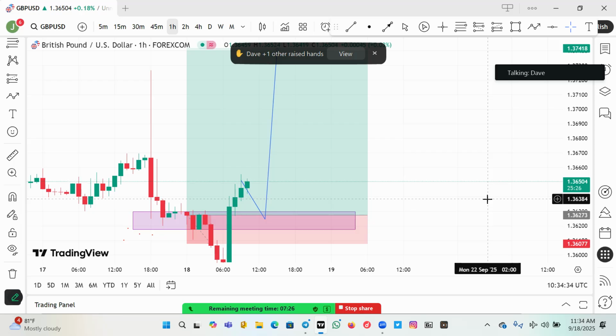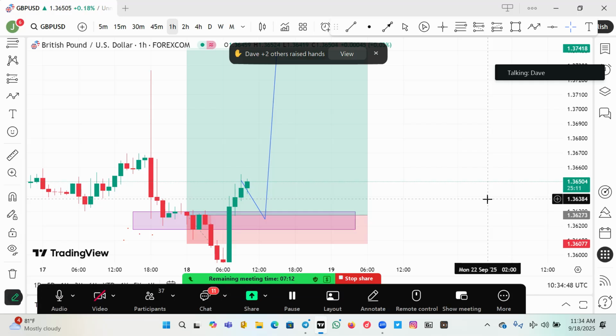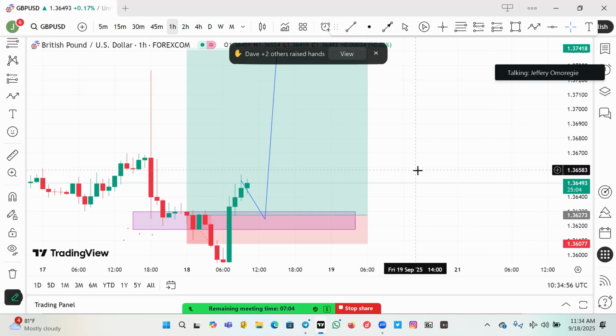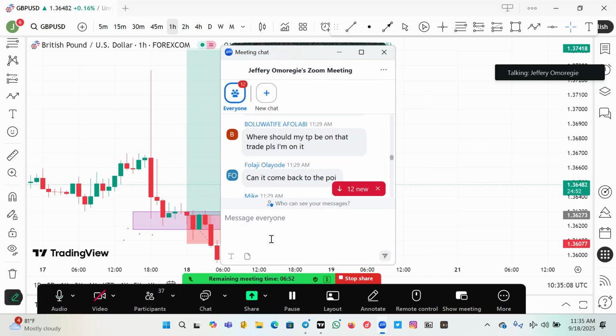My question goes like this. I just started, and I'm still having difficulty understanding fair value gap and order block. Fair value gap is not the topic of today, and order block is not the topic of today. What I'm doing today is based on key levels and outlook.